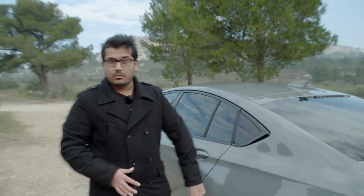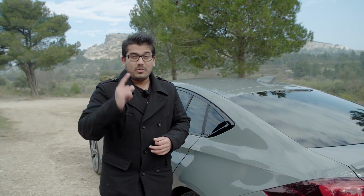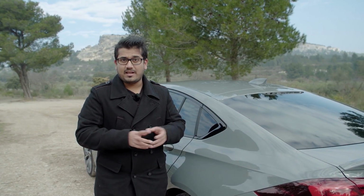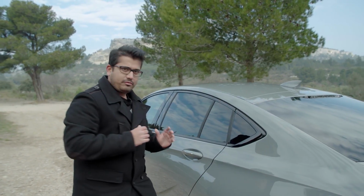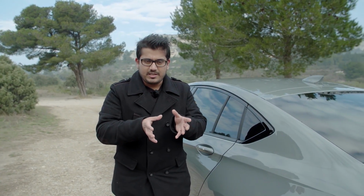But the Twinster, which this car has, tucked away behind there, unfortunately, we don't have a cutout to show you. We did have a cutout to show you in the Hamburg review of the launch of the Insignia, so you can maybe go back to that video and see how it looks. But basically, imagine with me, from the front transaxle, there's a shaft that comes to the Twinster unit. The input shaft is fixed, but after the differential, the pinion gear, there are 2 clutch packs, one on the left and one on the right.